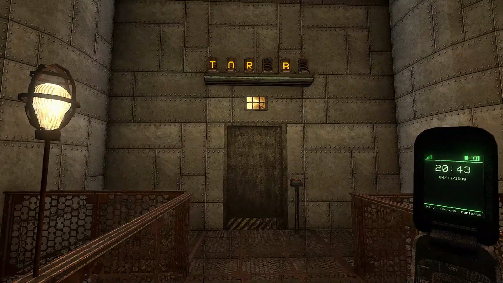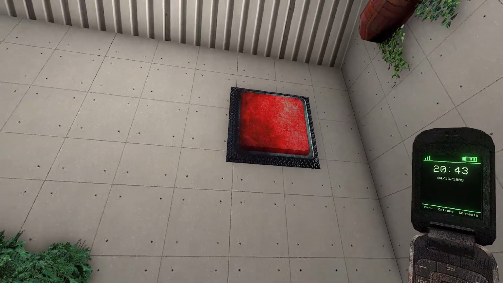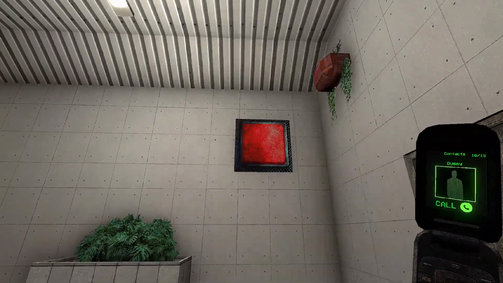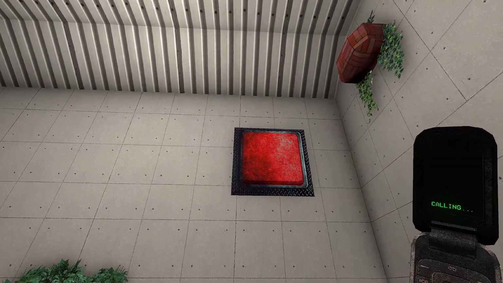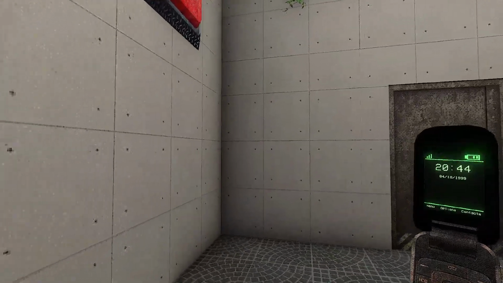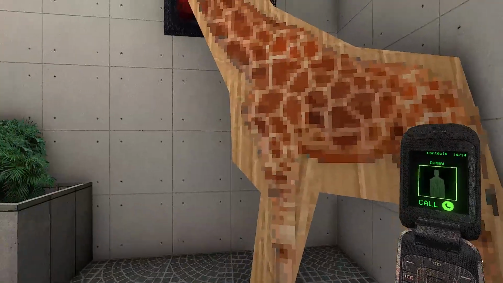Sector B? So now I have a button on a wall. What? A giraffe? Oh, interesting. Why is there a giraffe? Giraffe of it. I don't know. So tall, do you think he's tall enough to hit the button? Not sure, maybe I have to go this way. There we go. Oh no, I almost had it.